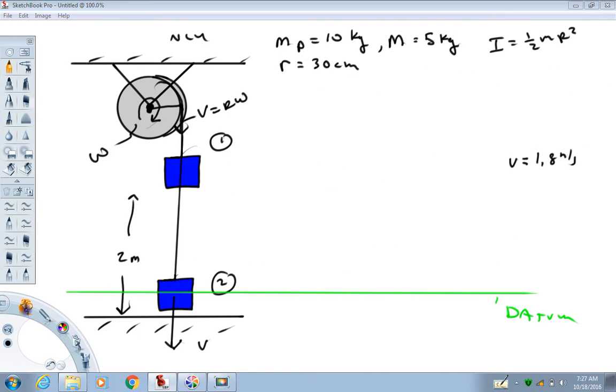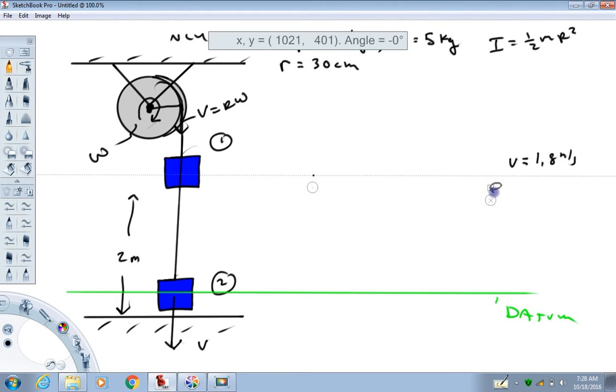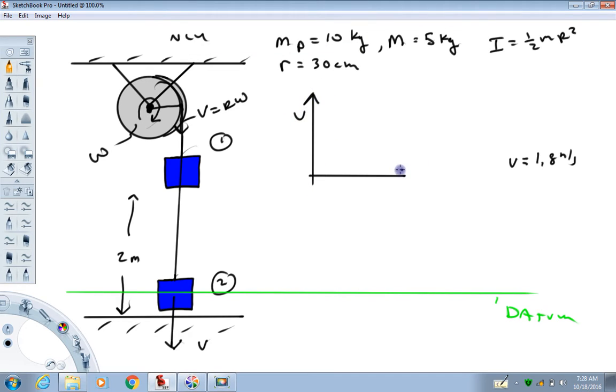All right, and what I'm going to do now is draw myself a velocity graph. For those of you who've been following maybe some of my videos or have had me in class, you know that I just love graphs. So to study the motion of this particle, I am going to sketch a graph of velocity versus time. I'm going to go ahead and do down positive for this video. And if we do down positive, at t equals 0, this thing's velocity is 0. So the first point on here is 0, 0, because it started from rest.